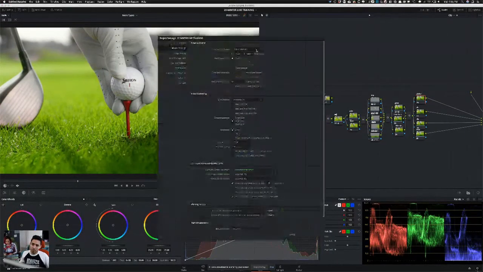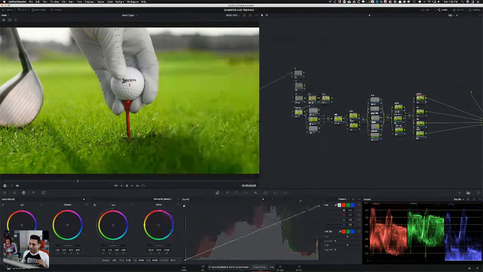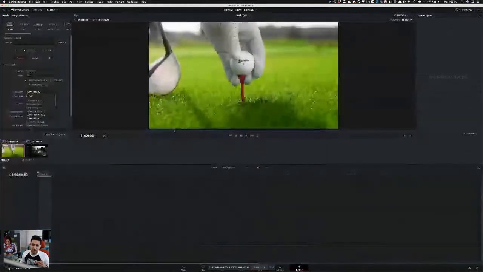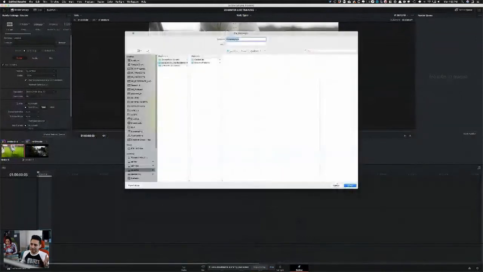Obviously, you knew this exists, but I'm showing it for everybody else. You're going to click on this. You're going to change it to 4K because it has to be changed natively. Because if I don't change it here, let's say this was set to 1080p, right? And I go to my deliver page and I change it to 4K. Look at the warning it's going to give me when I try to export.